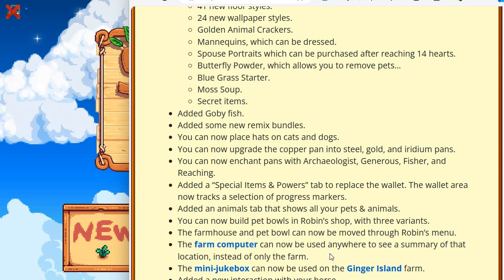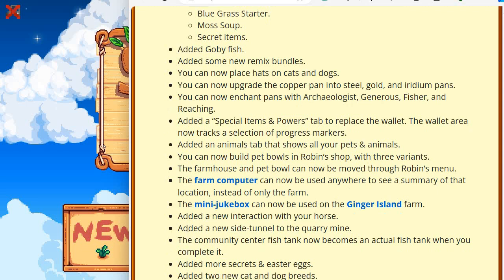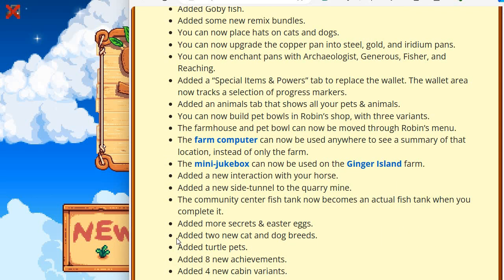The farm computer can now be used anywhere to see a summary of that location instead of only the farm. The mini jukebox can now be used on the Ginger Island farm. Added a new interaction with your horse. Added a new side tunnel to the quarry mine. The community center fish tank now becomes an actual fish tank when you complete it. Added more secrets and Easter eggs.